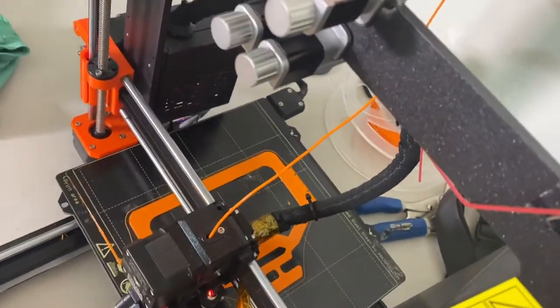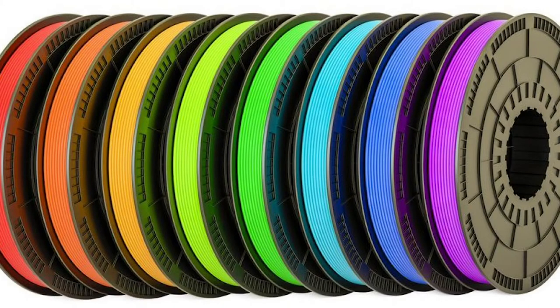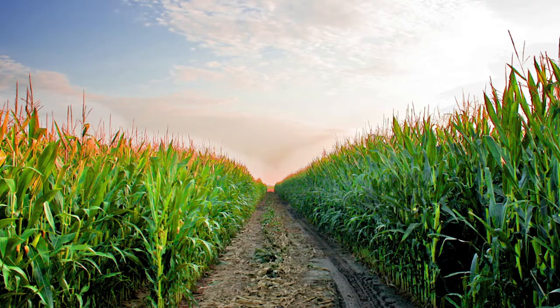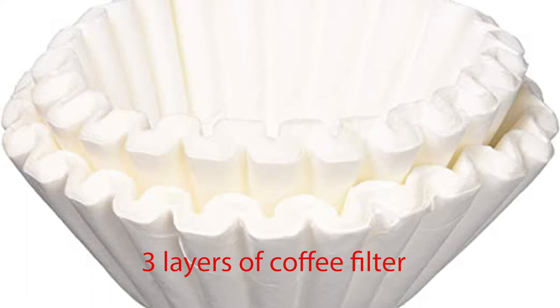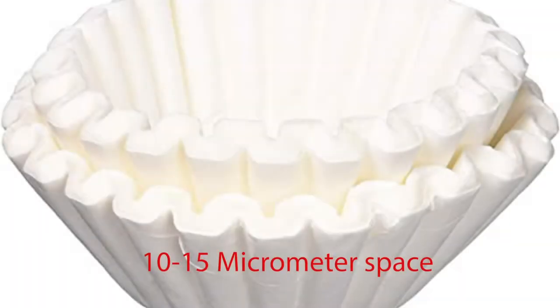The key material is PLA plastic, short for polylactic acid or thermoplastic polyester. It derives from corn-based plastic, meaning it is 100% biodegradable. Our filter medium will be coffee filter. The coffee filter is on the list of CDC-recommended homemade mask filters, as it is 100% biodegradable. A typical coffee filter is made up of filament approximately 20 micrometers wide, which allows particulates through of less than approximately 10 to 15 micrometers.